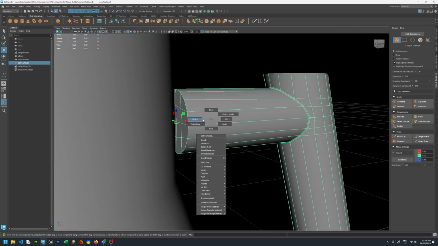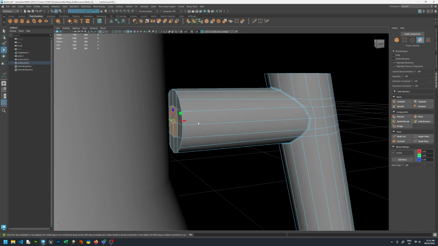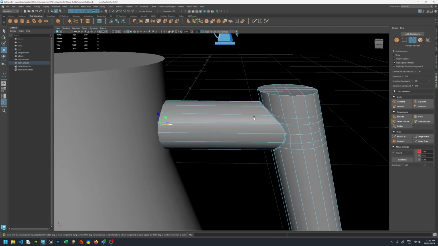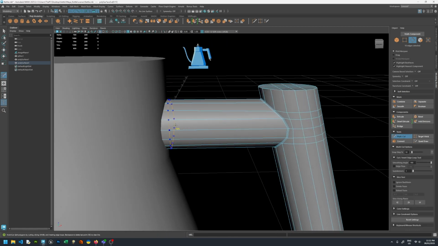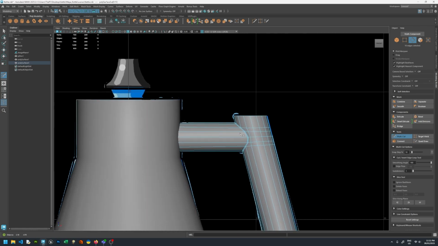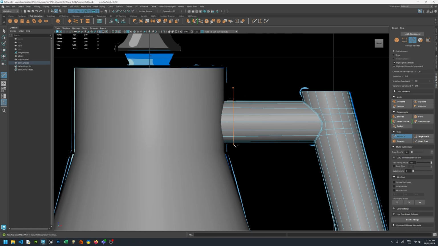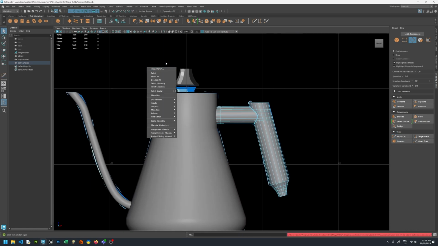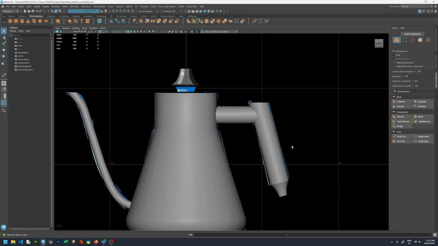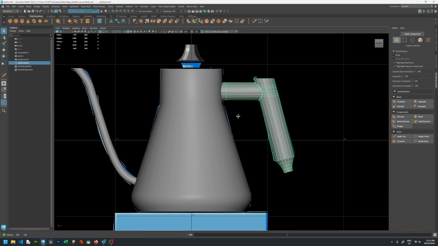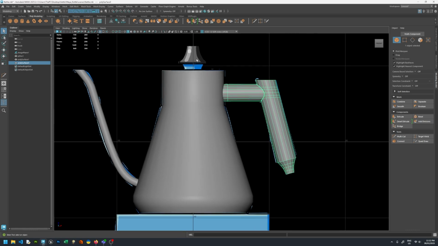We don't need this face here because it's going to just intersect the canister. Move that edge in. Good. And I will add a cut here. I need a straight cut, so I'm just going to pull down on the multi-cut tool like so. And those faces will be the metal. Okay. And it looks okay. We can work on the cap.